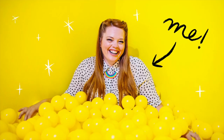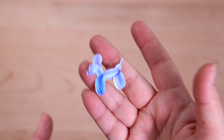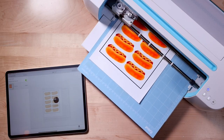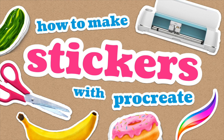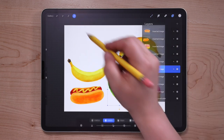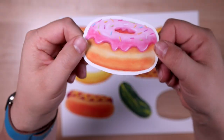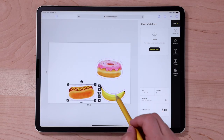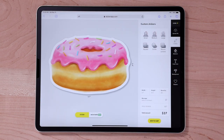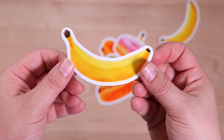Hi, I'm Lisa Bardot and today I'm teaching you about how to make stickers using a Cricut cutting machine with artwork I drew in Procreate. This video is part two in a three-video series where I show you different methods for making stickers using an iPad and Procreate. In the first video I walked you through how to set up a sticker sheet and make stickers by printing them on inkjet vinyl sticker paper and cutting them out by hand. In the final video I'll talk about ordering professionally printed stickers, but in this video I'm going to show you how I created these stickers using a Cricut cutting machine.